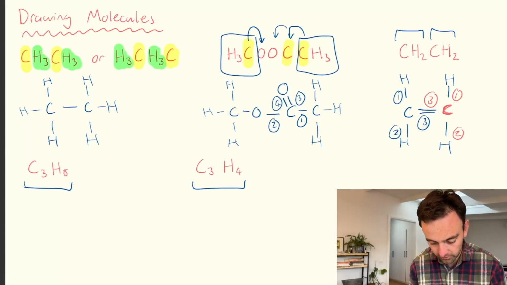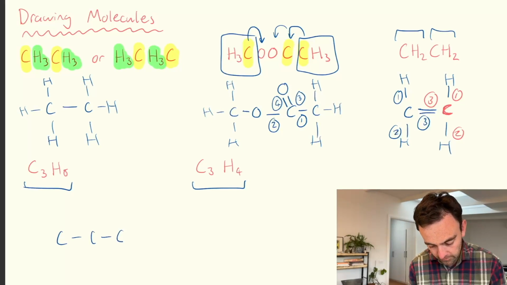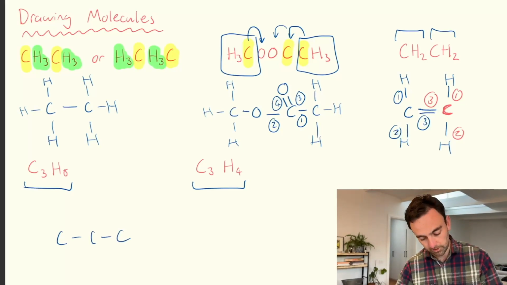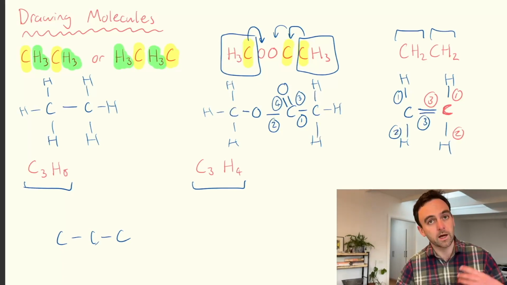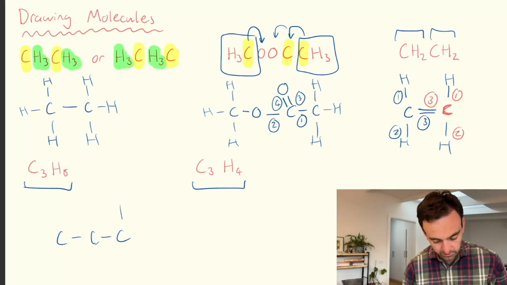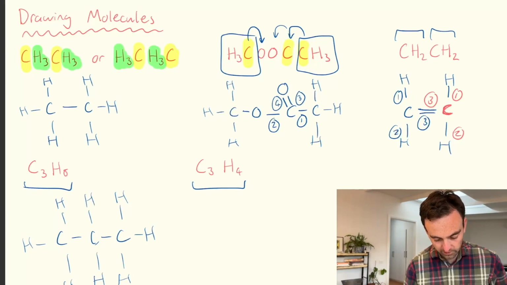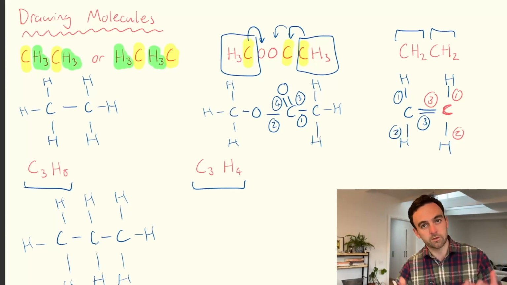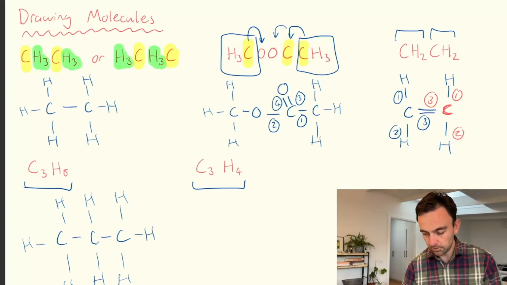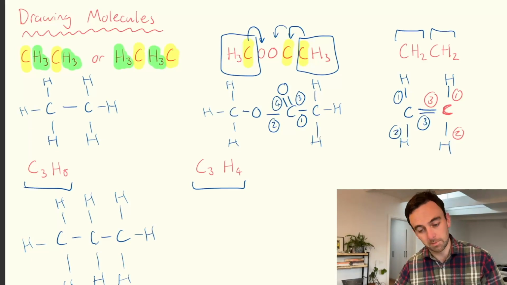If you have these, it's just a little bit more trial and error, but just do the same process. So if we have C3H8, well, we know that the hydrogen can't bond to anything other than the carbon, because they only form one bond. So these carbon have to be bound together. And then you can just fill in the hydrogen around the carbon, and you see that it's just like that. It's just a simple saturated hydrocarbon.